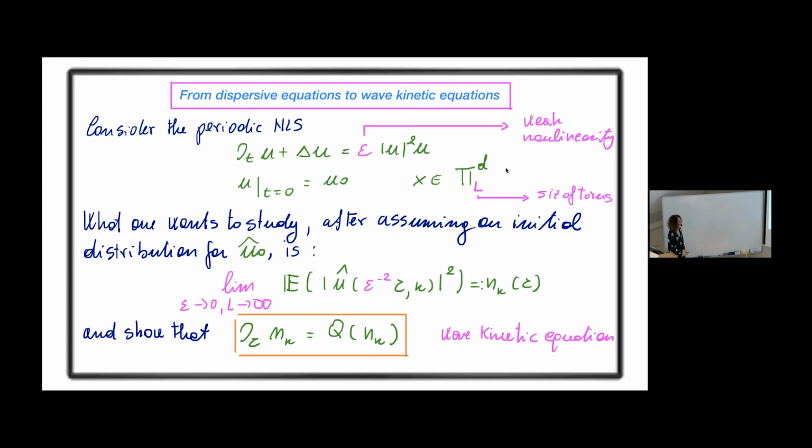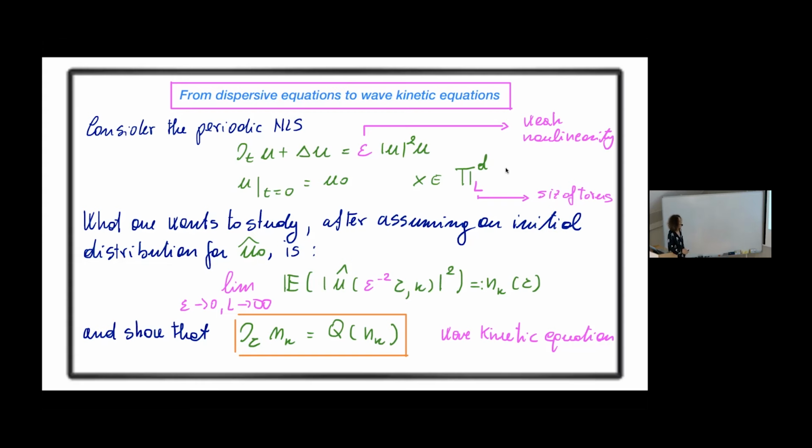So there is a probability background, and what you're interested in is the expectation of the spectrum here, normalized with this. This is called the kinetic time, epsilon to the minus 2. Then you take the limit as L goes to infinity, epsilon to 0. Gigliola mentioned that in the rigorous derivation there is a link between L and epsilon. In the more formal derivation, which is done more freely, that is exactly what I wrote here: L goes to infinity and then epsilon to 0, and then it pops out the wave kinetic equation. And Q, you will see in a moment, but you also saw it in previous slides of the journal.